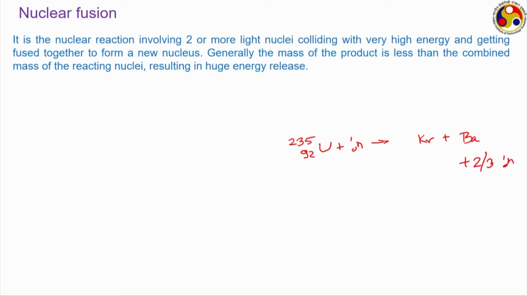So, if we combine the mass of this uranium 235 and the mass of 1 neutron, whatever combined figure we get is generally larger than the combined mass of these products, which leads to the mass defect. And as we know, 1 AMU of mass defect is equivalent to 931 MeV of energy. So, we get a large amount of energy, and by now you definitely know that one fission of a uranium 235 nucleus generally leads to the release of something like 200 MeV of energy, to be more accurate something like 207 to 210 MeV of energy.